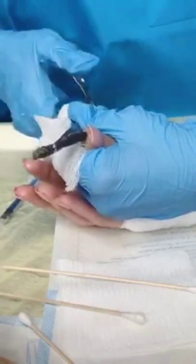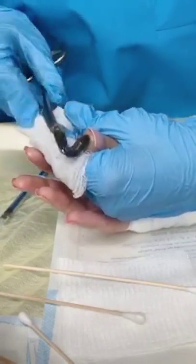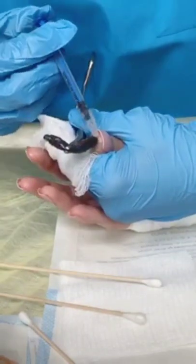Is he stuck? He seems like he's quite happy to stay in there if possible. Oh, you see that? Yes. Oh my gosh. It's good. Is it happening? Is he coming out? We're definitely just going to make sure that he's coated nicely, and then just irrigating. I think we're coming to the end of this right now.